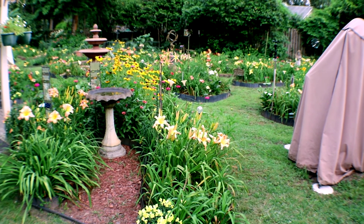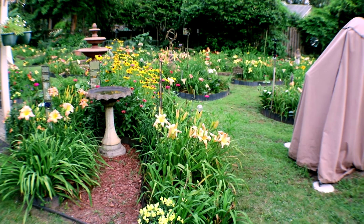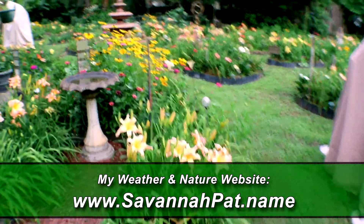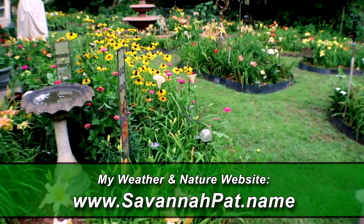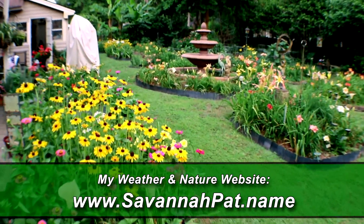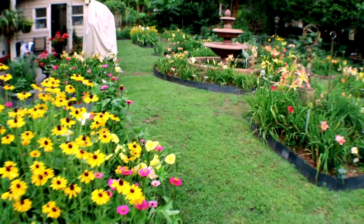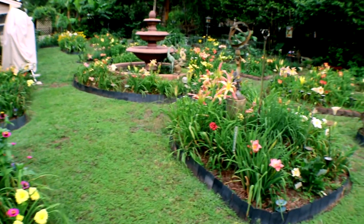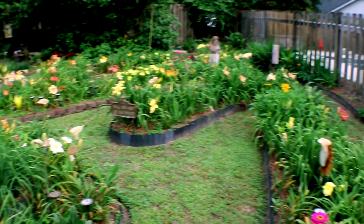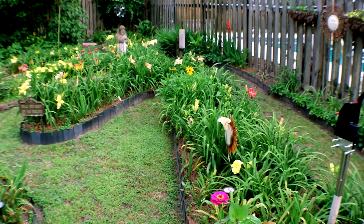Here's a quick overview of the garden in full bloom on this Memorial Day weekend here in Savannah, Georgia. It's been one of the most lovely springs we've ever had around here, and the flowers are showing that as well. Look at the beautiful blooms we're experiencing right now throughout the Heavenly Backyard Garden. These flowers continue to bloom each and every day.